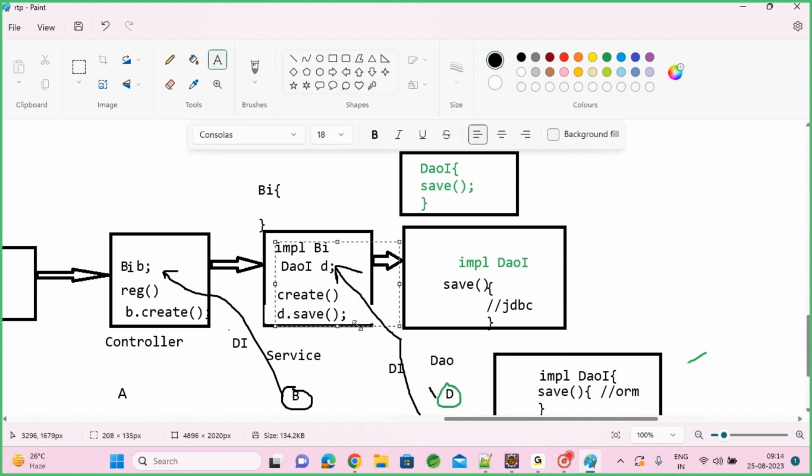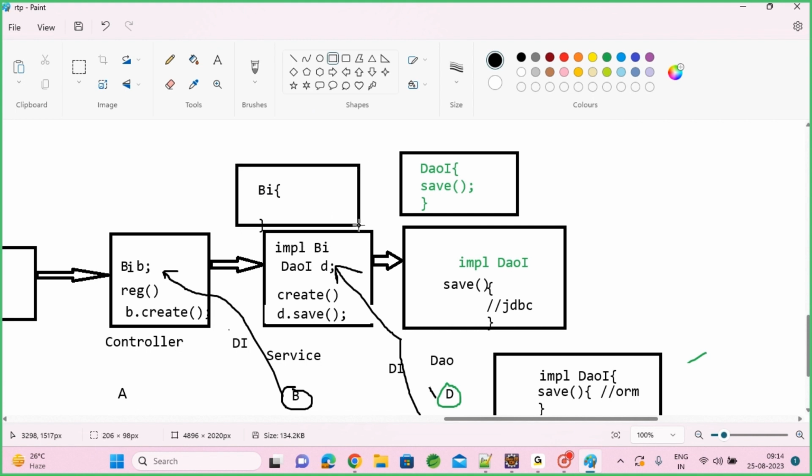Today maybe you will not realize it, but tomorrow, when your old classes need to be removed and new classes added, maybe in future, maybe not today, maybe after one or two years, when changes are required in your application, it will be easy to make the changes. Without doing this, you can also inject them directly, but the problem is all those layers will become tightly coupled. Instead, if you follow this interface implementation model, you can achieve loosely coupled layers.